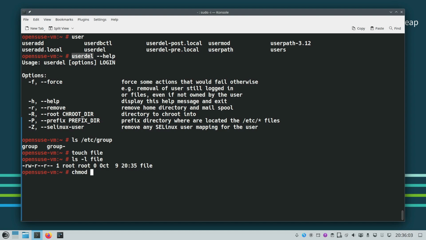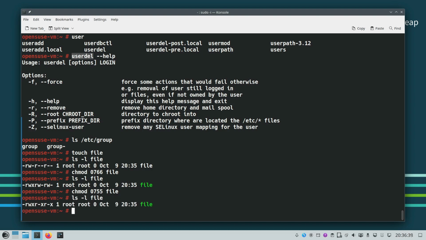I can do it like that, or I can use 7 for user, and here 6 and 6, and the name of the file. Now I changed the mode of the file. If we run the command again, the file is colored and executable for the user. And if I want to make it 1.4, I will make it read and executable only for group and others. If I do it again, I changed the mode of the file.